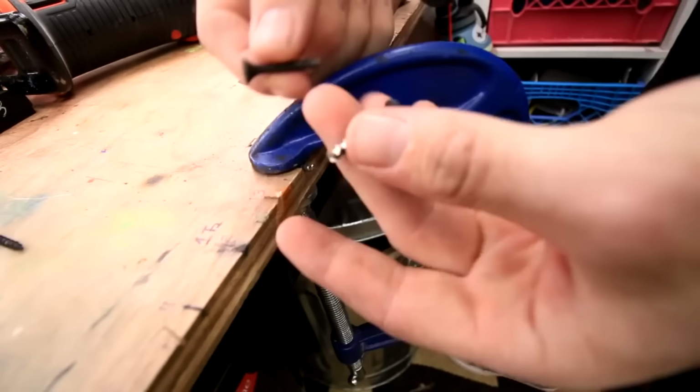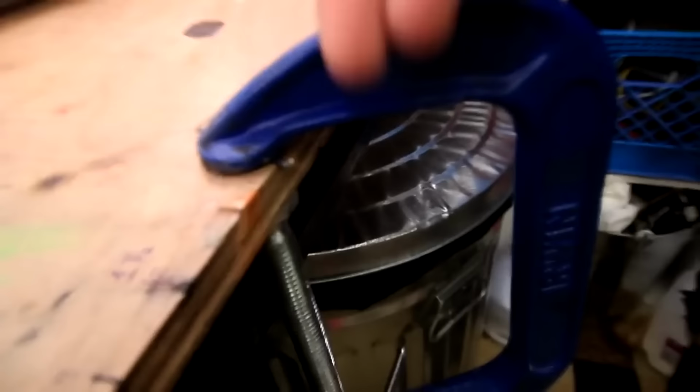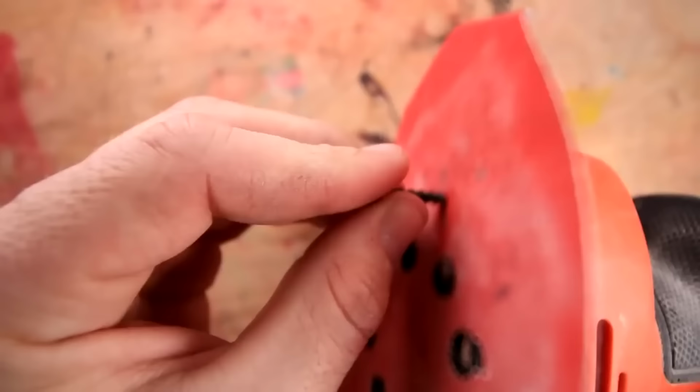Just gonna go ahead and do a couple more of these and then I'm gonna glue them to my face. Okay, now I think I'm gonna go ahead and flatten these down a little bit so that they're not super sharp on my face.